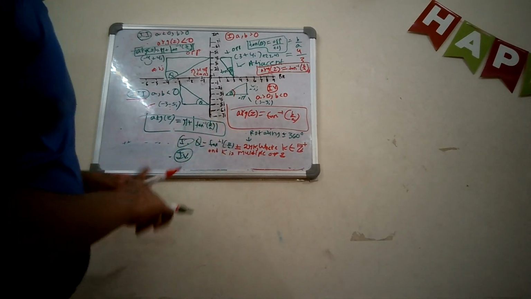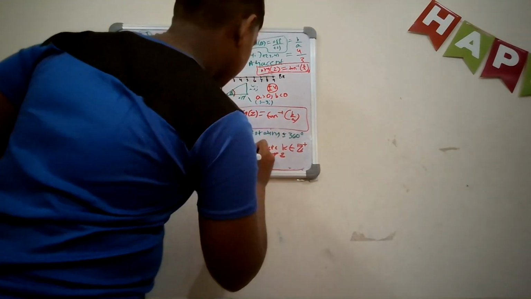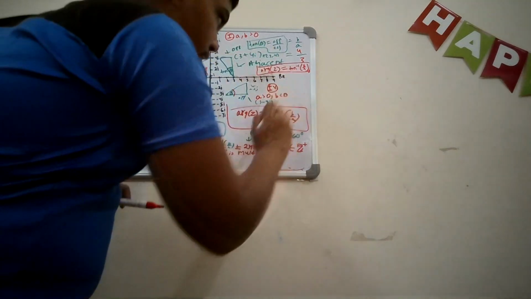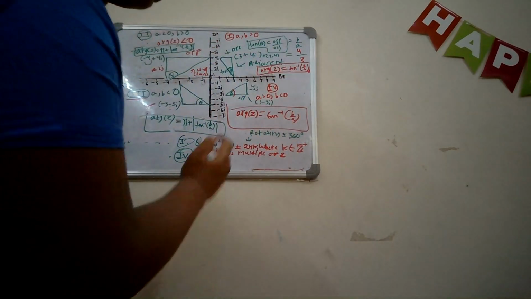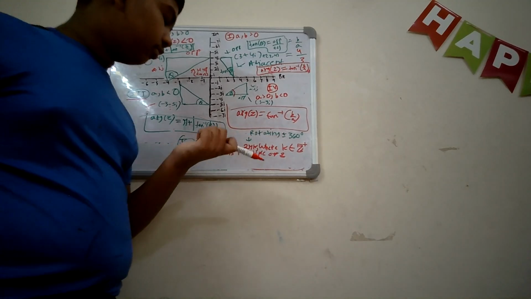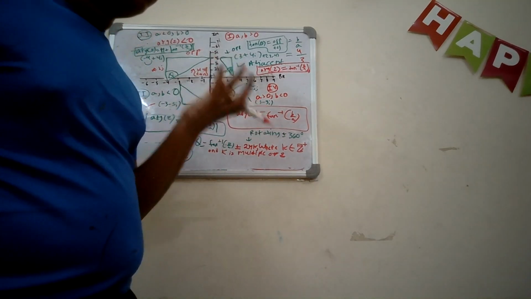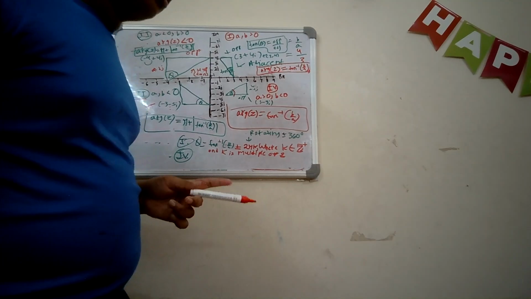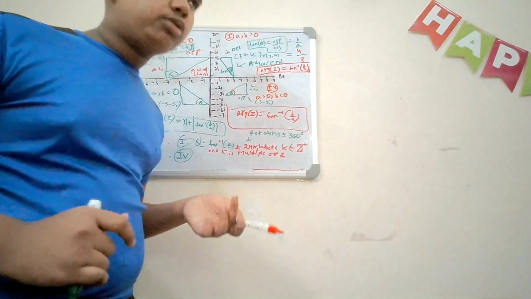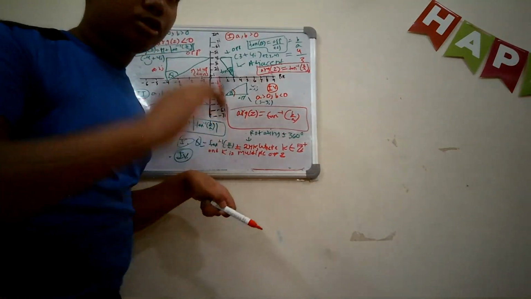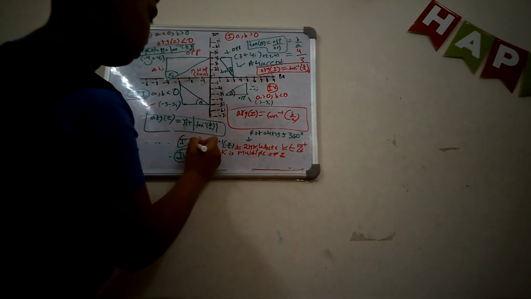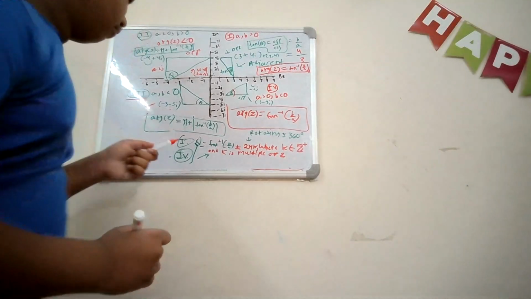Because like if k was 1, we'll just rotate 2 pi. It'll be a full circle. We would land on the same number. And suppose we use 4 pi. 4 pi would just be 720 degrees. And that means we're just rotating that number 2 times. We'll still land on the same number. Okay? Same goes with the fourth argument. This is for both the first and fourth arguments.